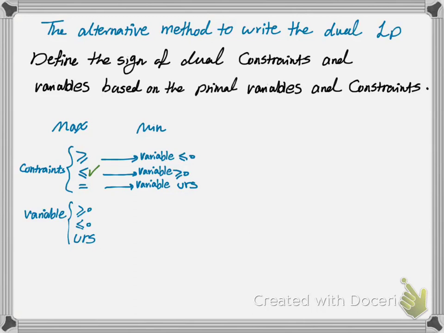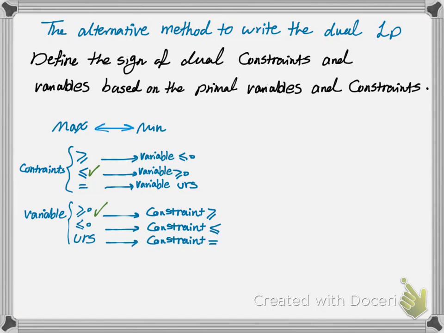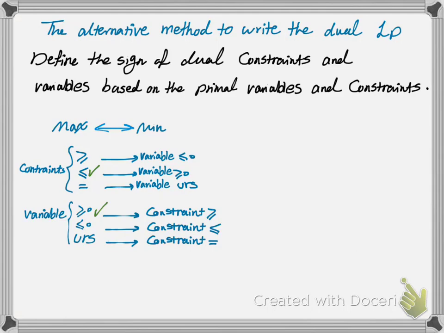Now if your variable is greater than or equal to zero, that's the normal condition and your constraint is going to be a normal min constraint — which is a greater than or equal constraint. However if your variable is less than or equal to zero, then your constraint also flips its sign in comparison with the normal condition. If you have a min problem as your primal and you have a constraint that is greater than or equal, then the associated variable in your dual is going to be greater than or equal. And if the constraint is less than or equal, the associated variable is going to be less than or equal. So anything between dual and primal are two-way avenues.